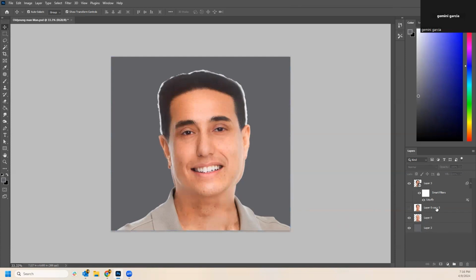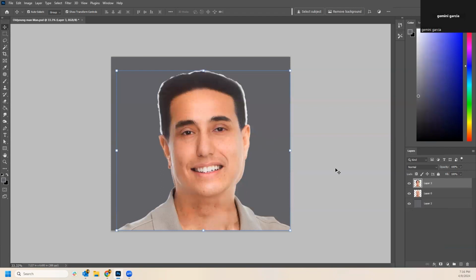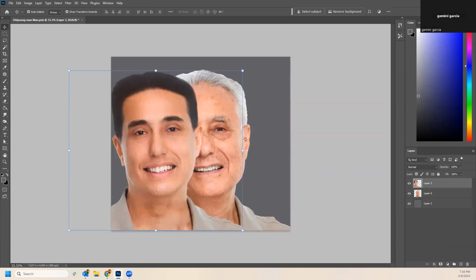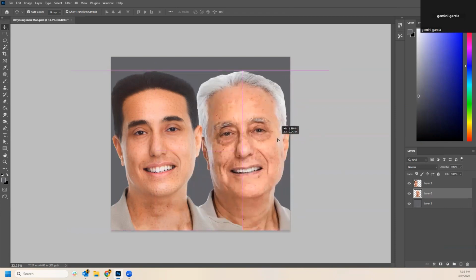So now that I have my two plates, I can get this one, and I can rasterize this one because I don't need to keep it in the wall like that. And I can move them next to each other.